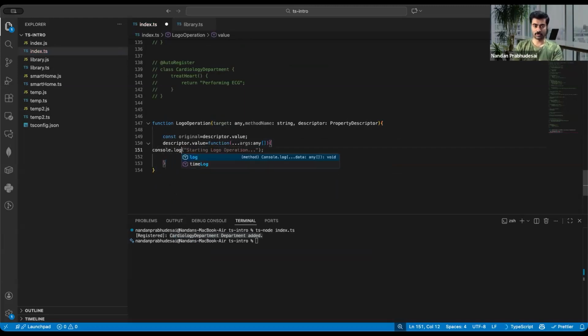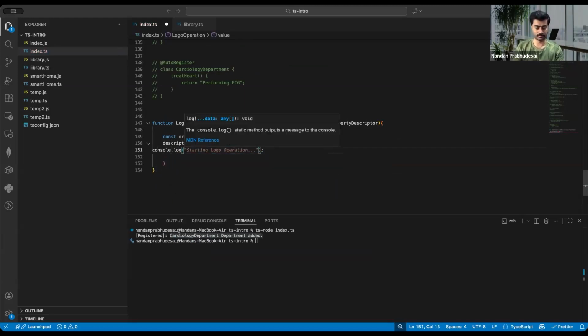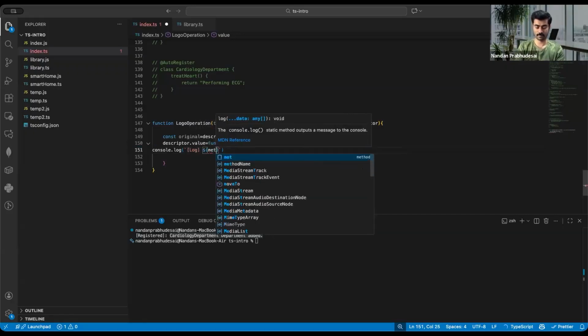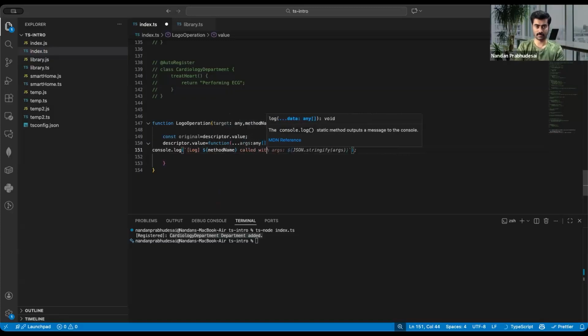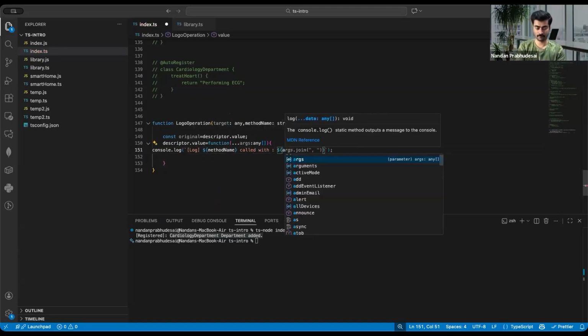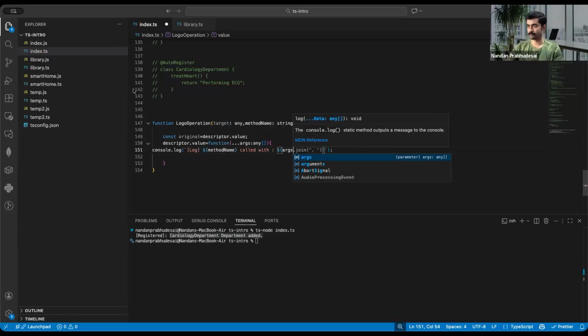I will do a console.log over here saying this method name called with, and whatever the arguments were.